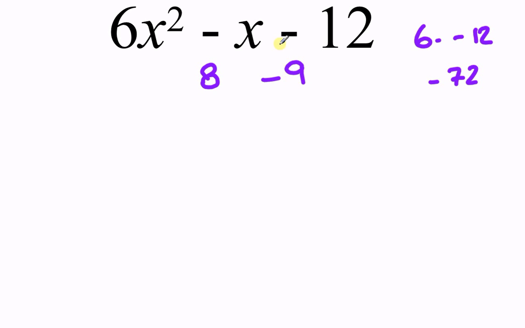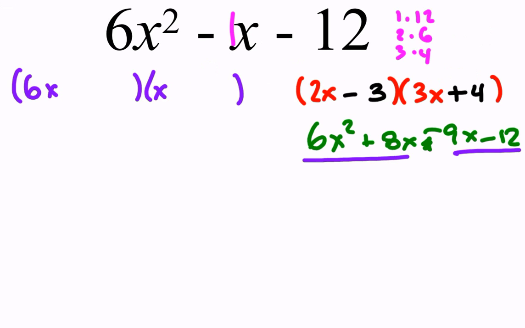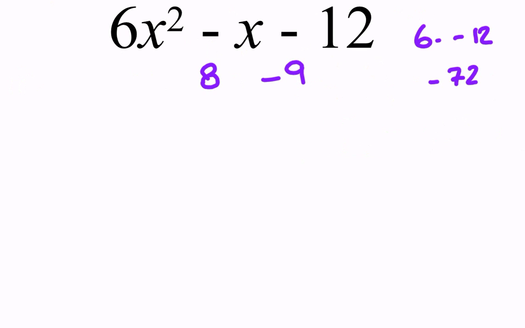8 plus -9 will add to this number. 8 times -9 will multiply to be this value. So that's where you could figure out this 8 and -9 from. It's kind of weird, and there's a lot of math behind why it works, but the idea is it goes back to that basic factoring stuff. So I'm going to split this -x, this -1x, into 8x and -9x. I'm going to leave the rest of the problem the same.